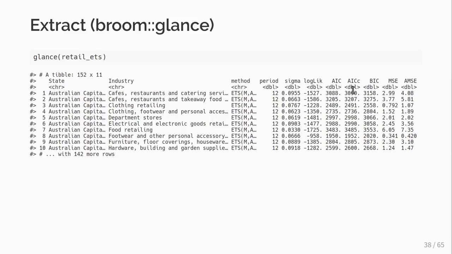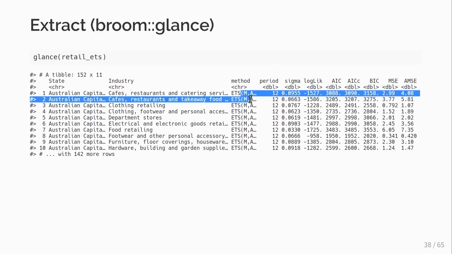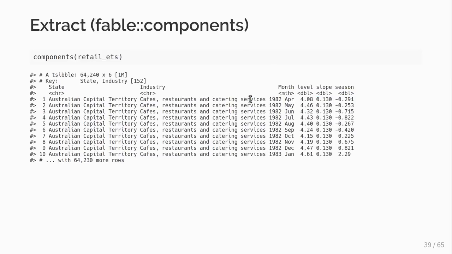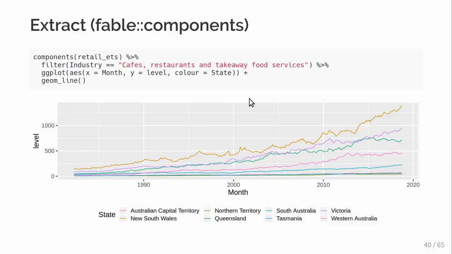Same for glancing. Here's a nice way to see standard deviation across models and the model that was specified in a tabular format. And I really like the components element when we throw in this extra dimension of multiple models, because there's some useful things that you can gain from the level of the ETS model. So for example, if we wanted to look at the CAFE dataset, but compared how Victoria is faring against all the other states and territories, it's common to want to deseasonalize or just look at the overall level of the series. So extracting the level state allows us to see that New South Wales spends more on their CAFE and eating out than Victoria, without getting seasonality in the way. So it's a nicer representation of that.